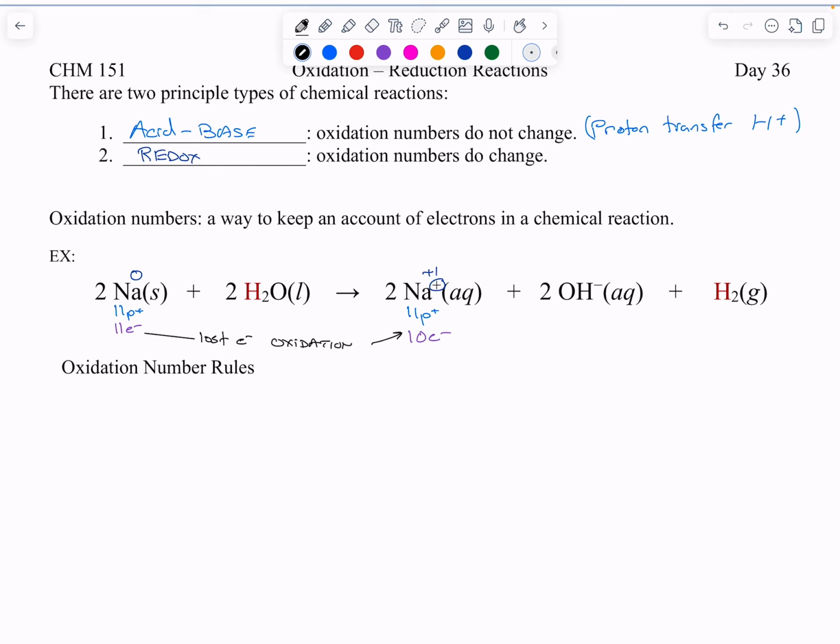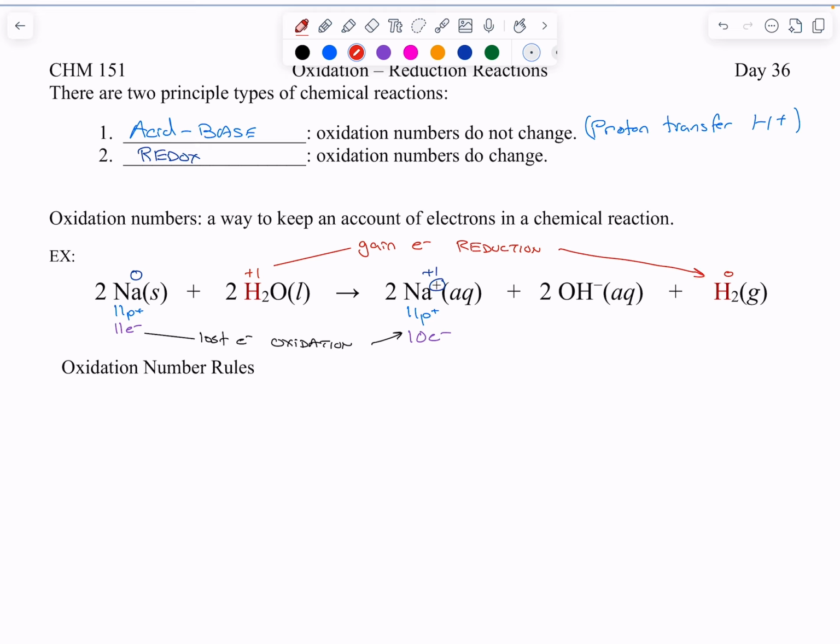The only thing is, I noticed that hydrogen down here is 0. Why is it 0? It's got 1 proton and 1 electron, so each hydrogen has its proton and its electron. But if we look at water, we'll learn in a second that hydrogen's +1. And so here, we gain an electron, and that's reduction. And that's what happens with H2. So that's not as clear.